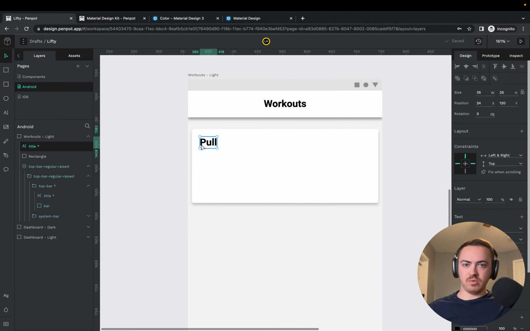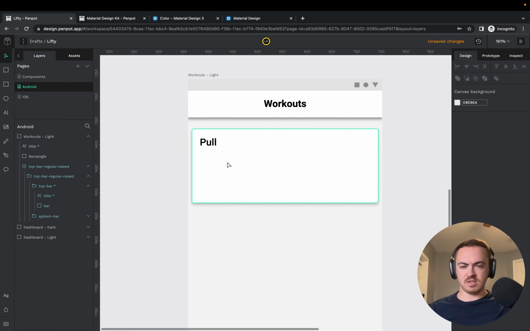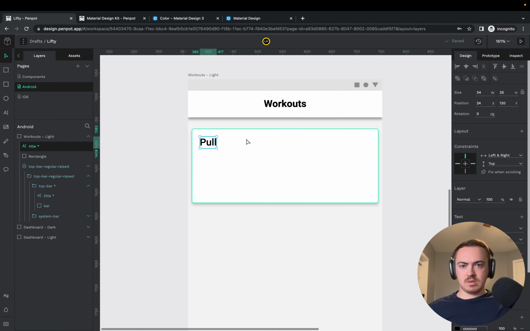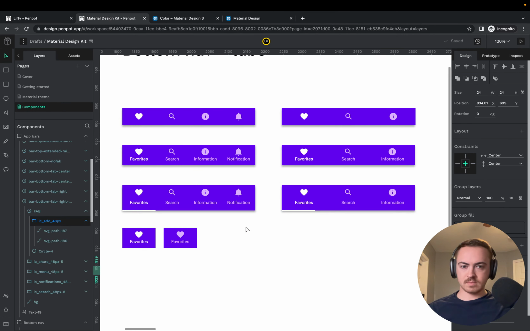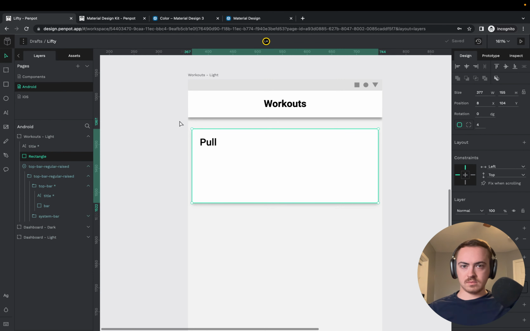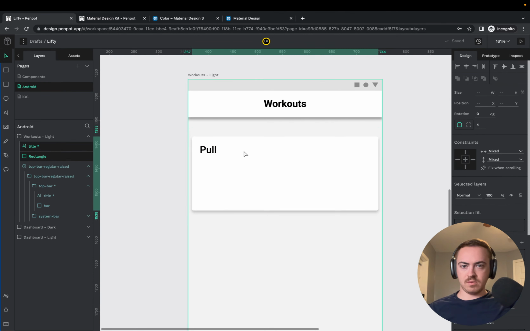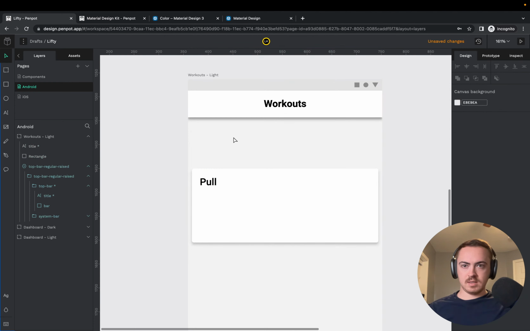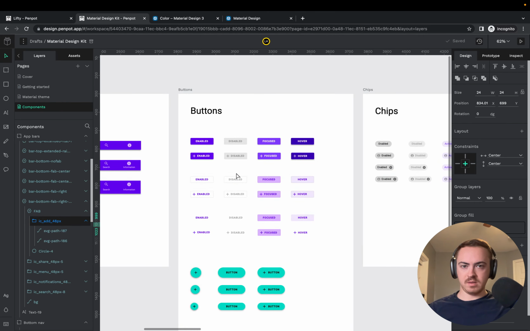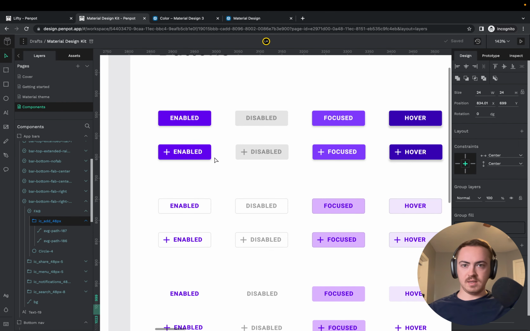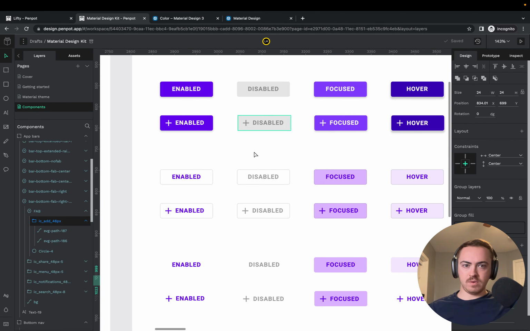Called it, yeah, pool's fine. I think instead of bold, I'm going to go 500, just semi-bold. Size 20 is okay for me still. And then down here, actually what I'll do is I'll move this down. And then I'll have a button. You have buttons on here. Button, look at that. Crazy. Enabled, focused, hovered.